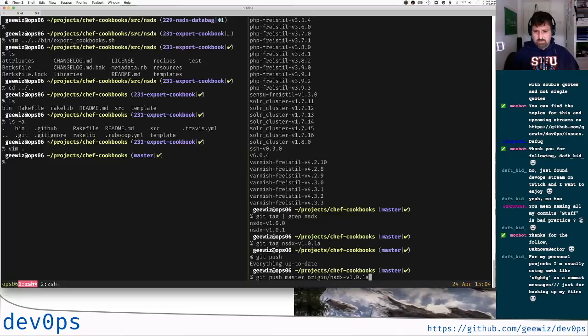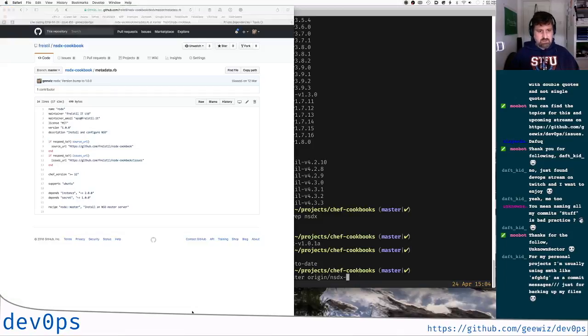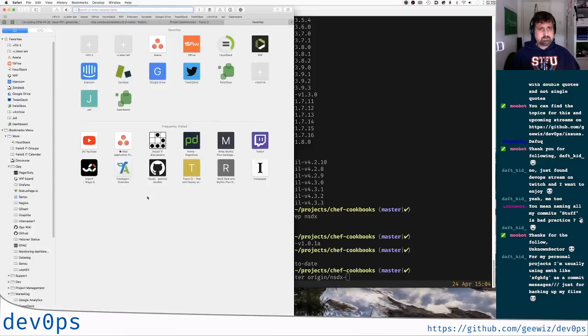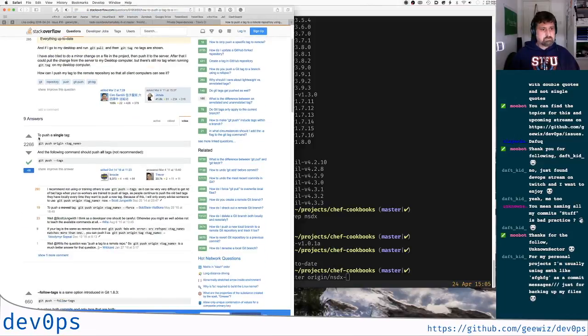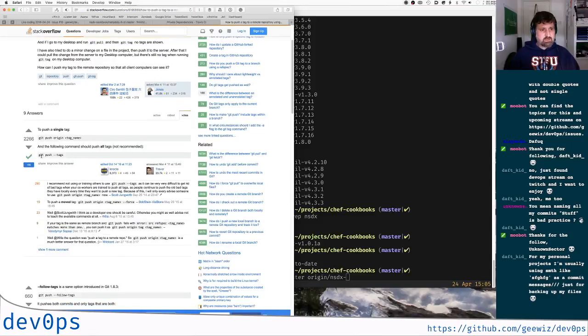How do I push a single tag if it's not already set? Git push origin tag name.